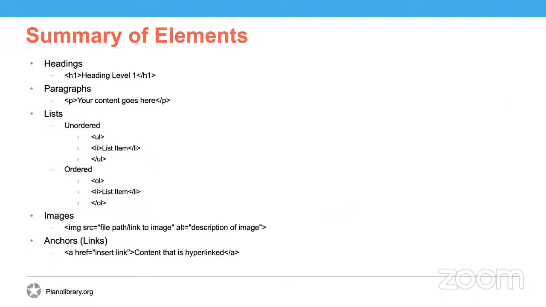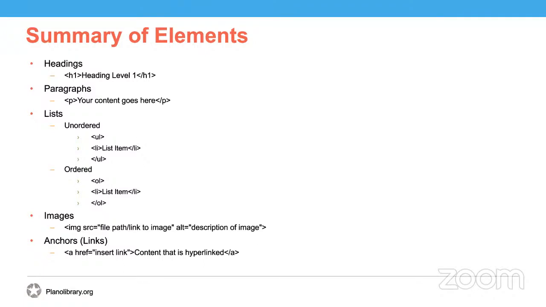So let's summarize what we've learned so far. Headings are similar to subject headings, and they range in size from H1 to H6. Here's the syntax of a heading element. It contains an opening and closing tag. Paragraphs allow you to split up and structure your text.